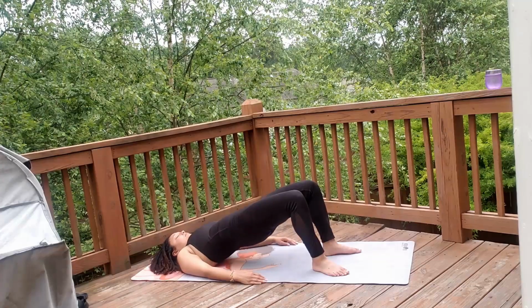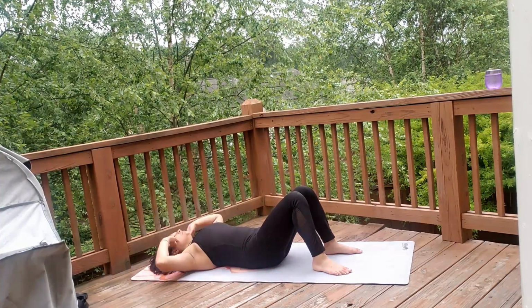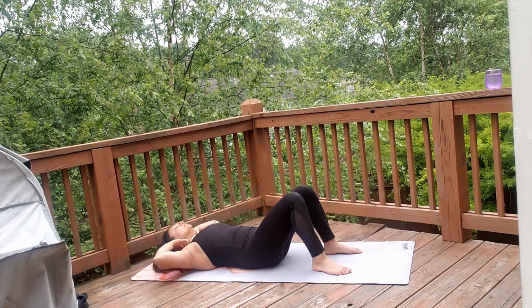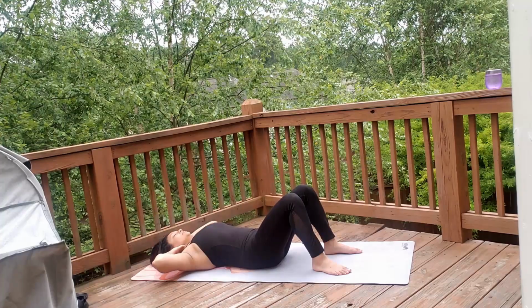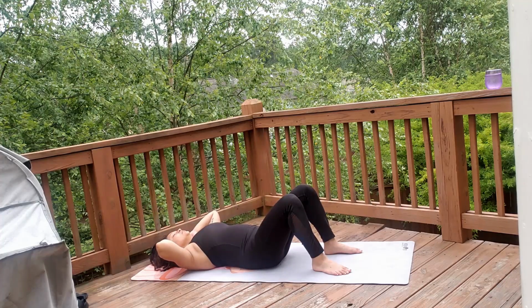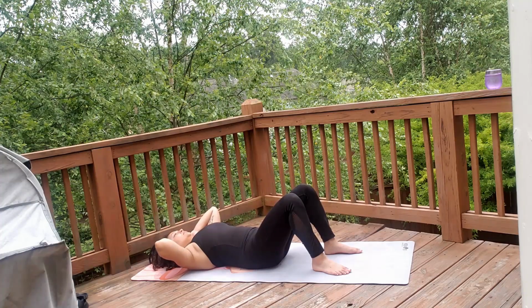And now we're going to bring our hands behind our ears, coming up into a crunch, lifting just our shoulders off of the mat. And we want to make sure that we're not placing any pressure on our neck with our hands, but that we're using our core to lift ourselves up. Exhaling as we go into that crunch and inhaling on our way back down to the mat.